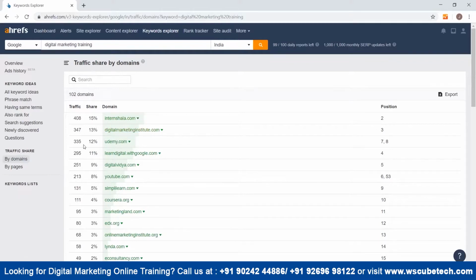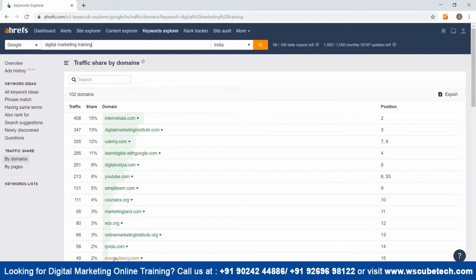So this report actually tells you how much percentage of share this domain is having by traffic. If we say about the share, then the share traffic is like 15%. Of the overall traffic which is coming from this particular keyword, 15% traffic is actually taken by, or covered by, Intersect.